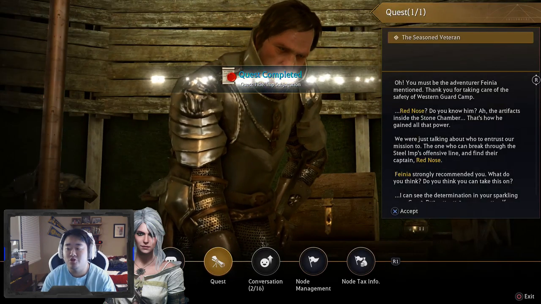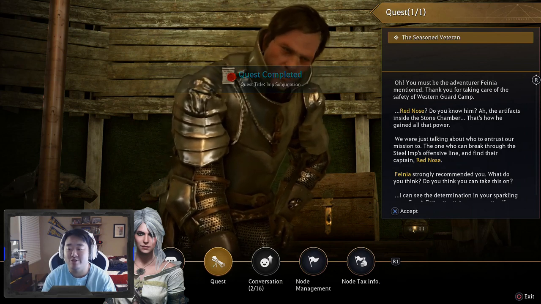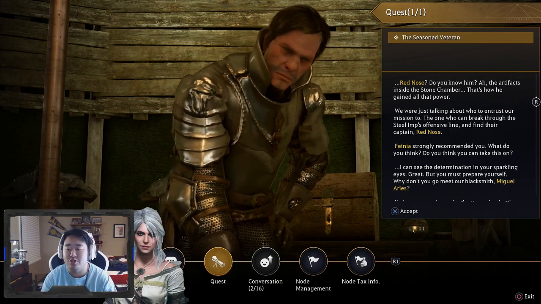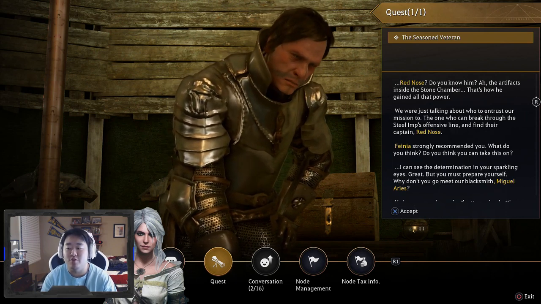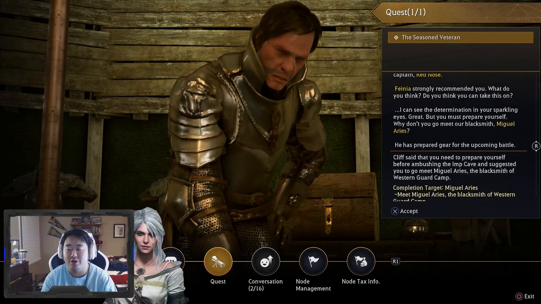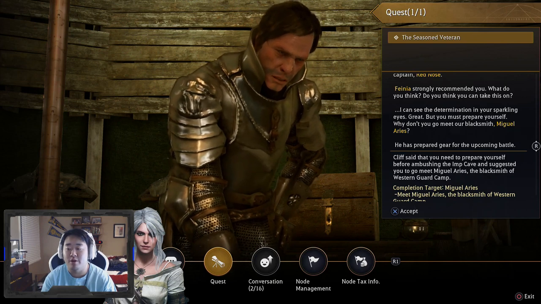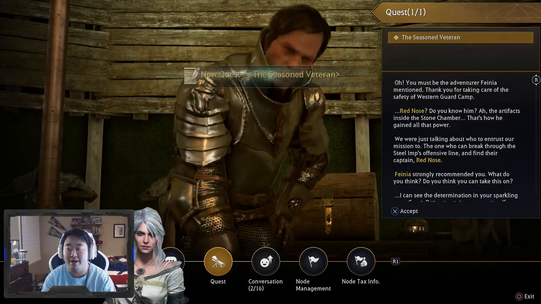Oh, you must be the adventurer Fenia mentioned. Thank you for taking care of the safety of Western Guard Camp. Red Nose? Do you know him? Ah, the artifacts inside the stone chamber. That's how he gained all that power. We were just talking about how to entrust who to entrust our mission to. The one who can break through the Steel Imp's offensive line and find their Captain Red Nose. Fenia strongly recommended you. What do you think? Do you think you can take this on? I can see the determination in your sparkling eyes. Great. But you must prepare yourself. Why don't you go meet our blacksmith, Miguel Ariz? He has prepared gear for the upcoming battle.